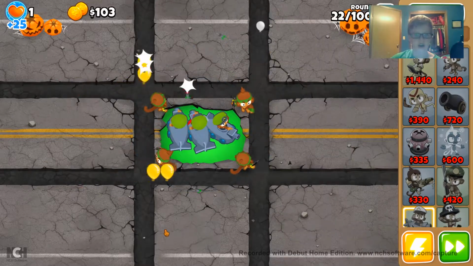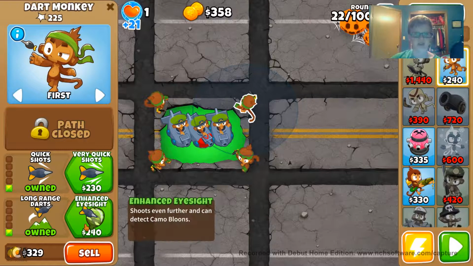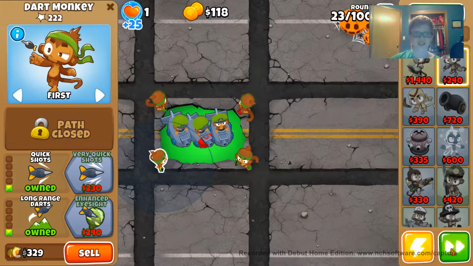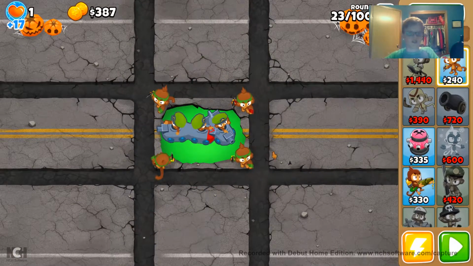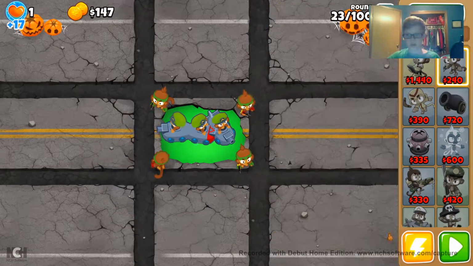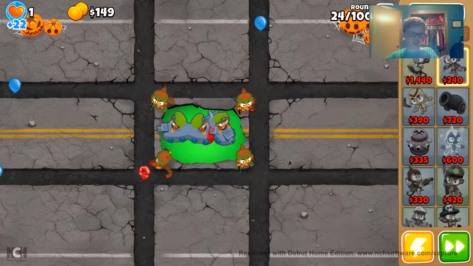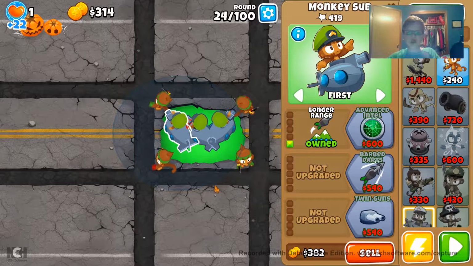Good stuff. Now we can already pop lead. And then, before we can pop camo for some reason. Okay, we can pop camo now, but not everywhere. Ooh, hard stuff. Hard stuff. Good? We're good? Okay. I don't want to mess up. That would actually suck. Hey, there you go. Lead defense to the rescue.